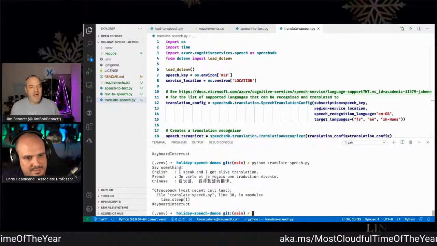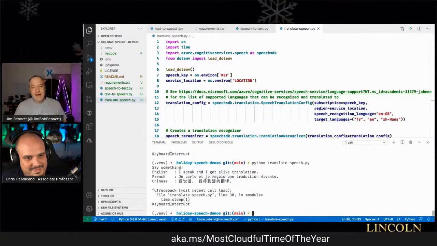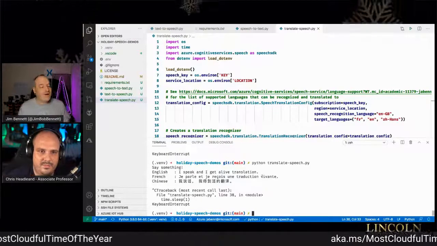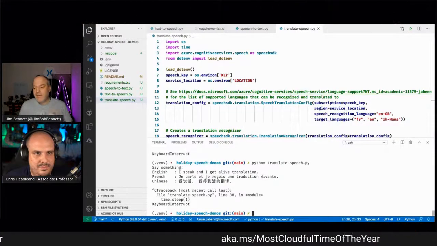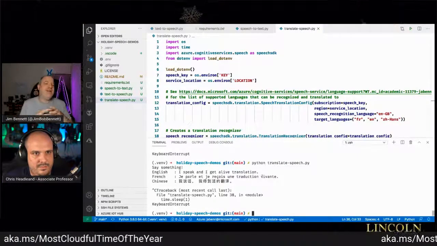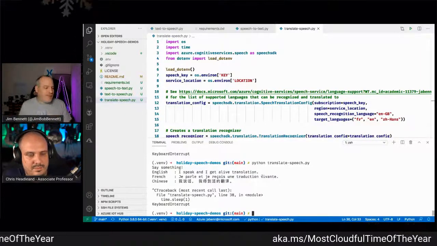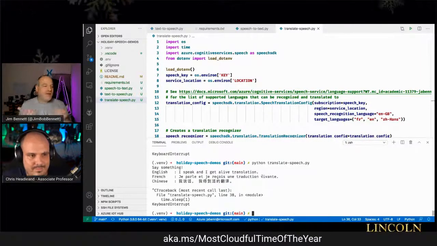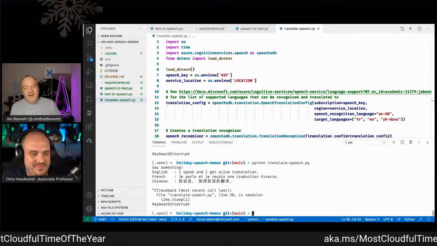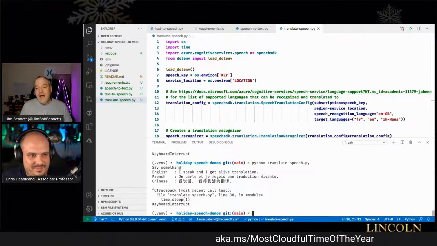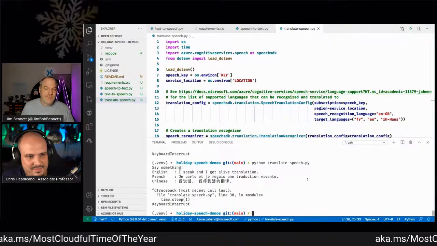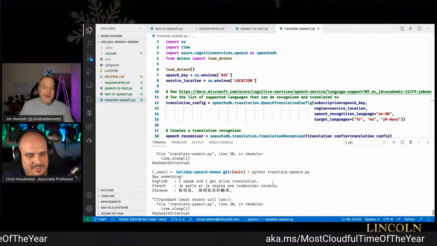There we go. So this has a load of AI models trained on translation, and not word for word translation, because that's obviously not how translation works. Think about a book: you can buy a book in English, you can buy the French version, the German version. It's been rewritten to use idiomatic speech, the kind of phrases that people use. We use phrases in English all the time that wouldn't translate directly to a foreign language, because it only makes sense as a metaphor that's understood by everybody. These AI models are trained on that, so they can take what you say and provide the appropriate translation for a similar expression. I say something in one language and I get a different language.